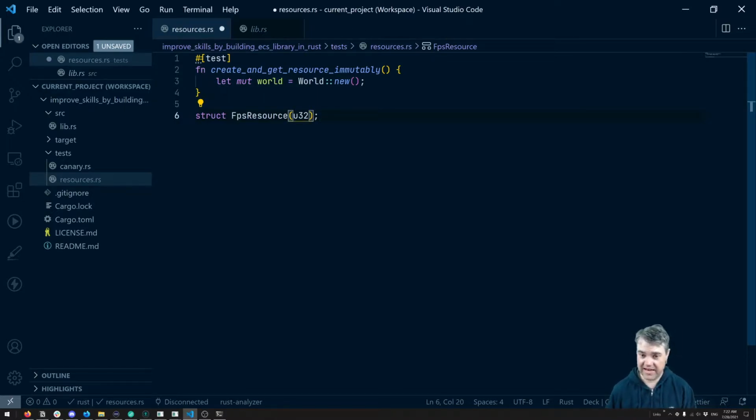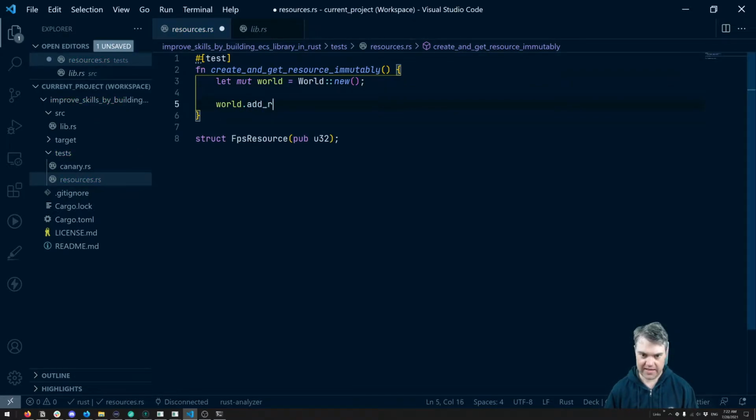Now, what I have learned is that if I want to create these structures and they're not in the same file, and therefore I need to add them in, you need to make this a public entity here, so that way you can extract, add in and get out really easily. Okay, so I want to then add a resource in. So world.resource, and then I want to just give it this resource. So FPS resource, and we're aiming for 60 frames per second usually. So we're at 60. So that's kind of what I want to have happen for adding a resource in.